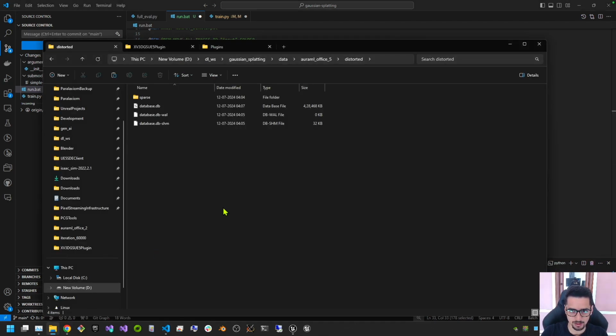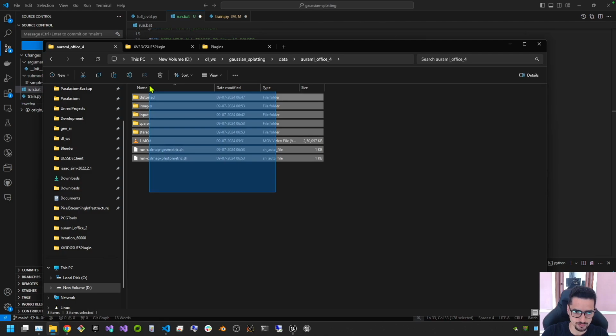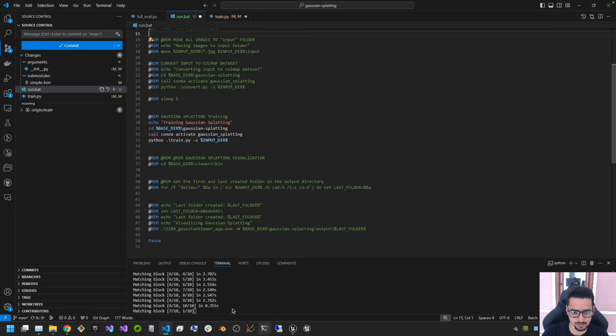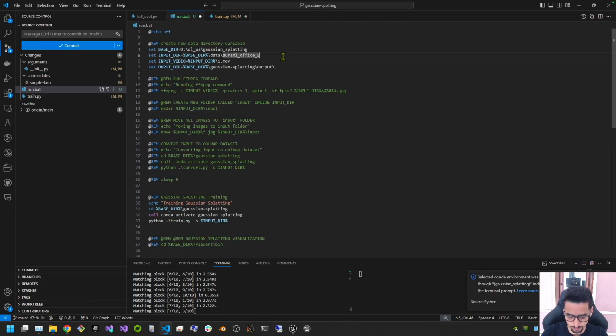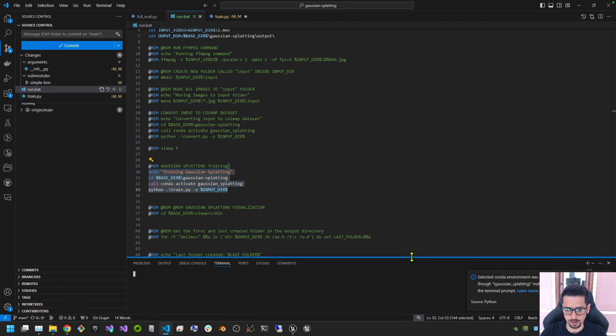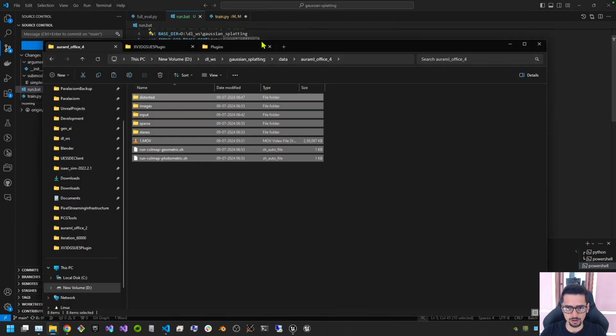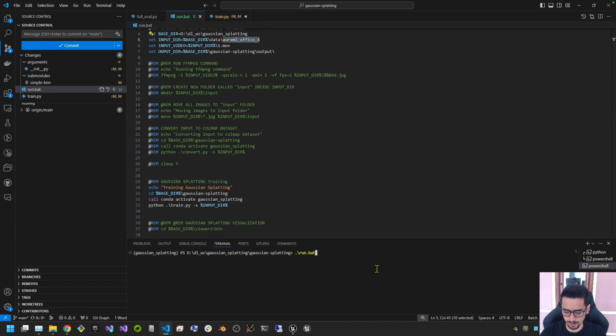I'll show you the output which I have already created before. So this is the AuraML Office 4, same directory, same everything. This was the dataset which was created before, and now I can use this AuraML Office 4 to show you the training process, because the other one is going to take time. I'll change the input directory to 4, in which the COLMAP dataset is already present, and run this train command so that I can show you the output and how the train command is running. I'll run this run bat file, which will run the training command on the AuraML Office 4.